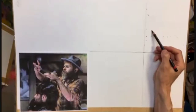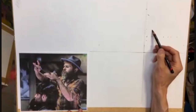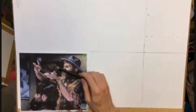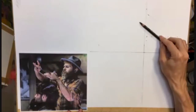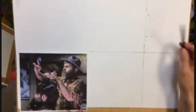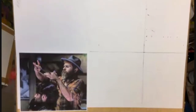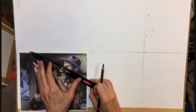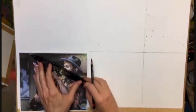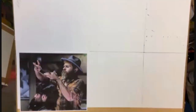Once I've got this, I'm going to start to try and draw the shape that I'm seeing. If I look now, that shape comes downhill quite steeply, almost the same angle as the hat. So the hat is going like that, and that shadow shape is coming down like so. What I'm talking about is that there. I don't know if you can see, so let me just put a line. That there. That shadow shape, which goes down like that, is almost the same as the hat.